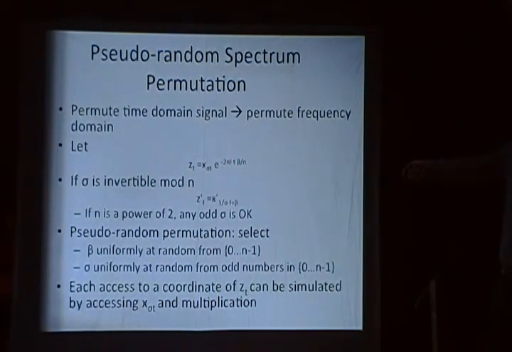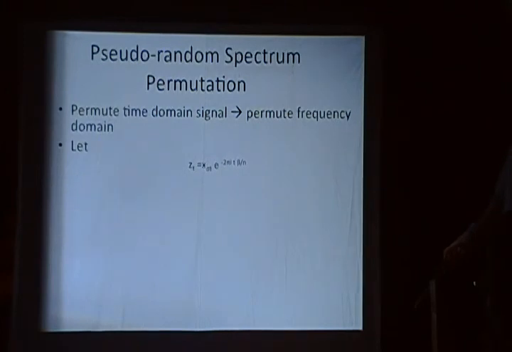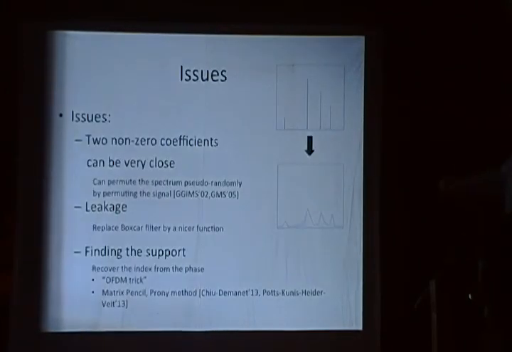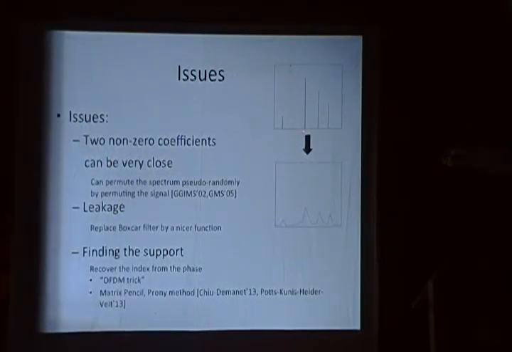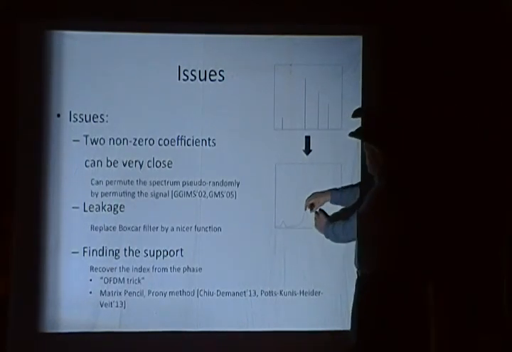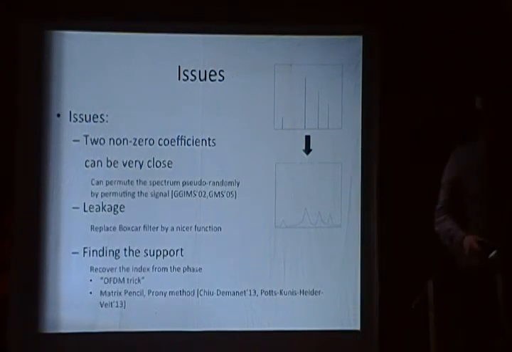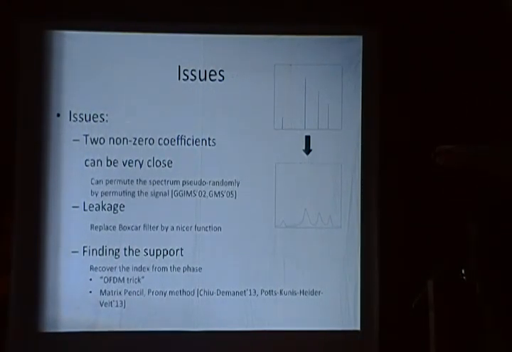So this is basically the main source of randomness that we use in this algorithm. It lets us assume that for all purposes, these coefficients are in random positions, which particularly means that it's unlikely that two of them are really close to each other. So this is how we solve the first case, the first problem.